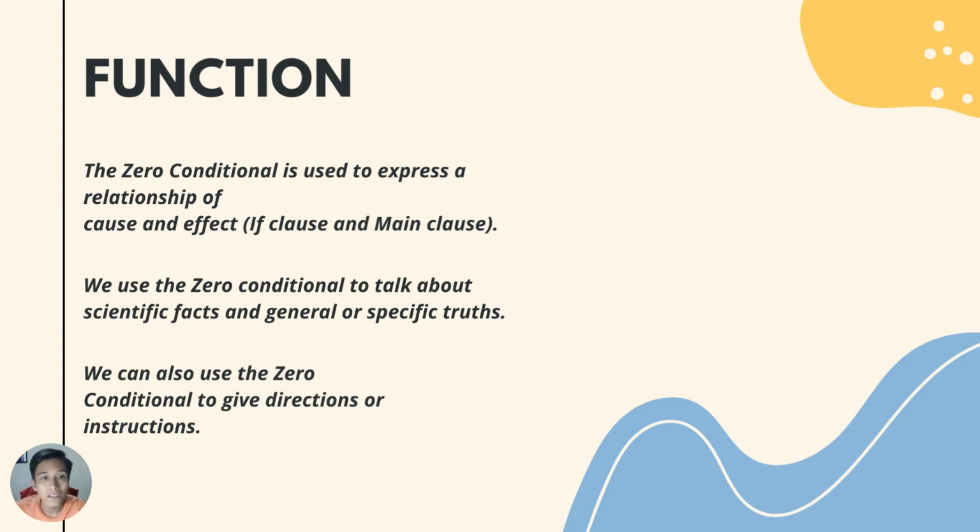The zero conditional is used to express a relationship of cause and effect. We use the zero conditional with clauses. Actually, we use clauses in all of the conditionals. So here in the zero conditional, we work with the if clause and the main clause. We are going to see them later in a minute.